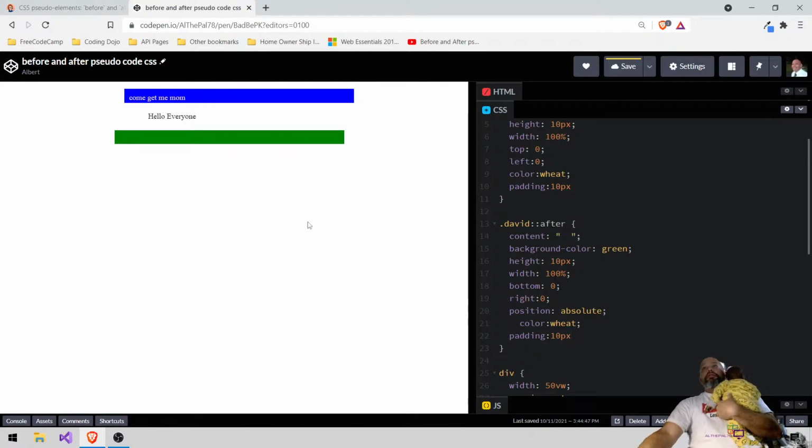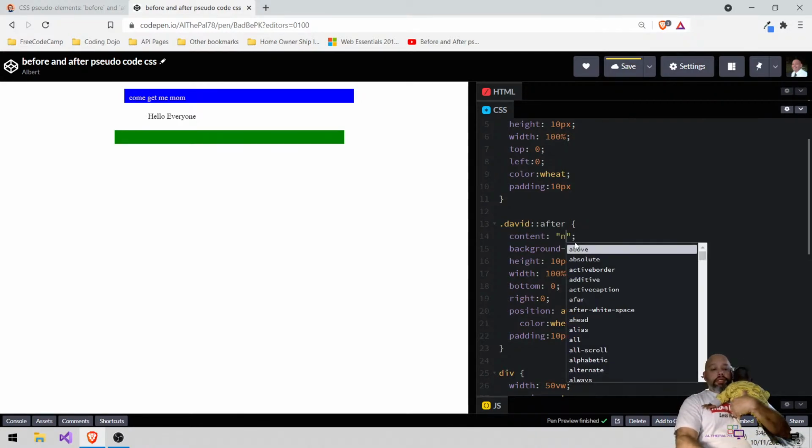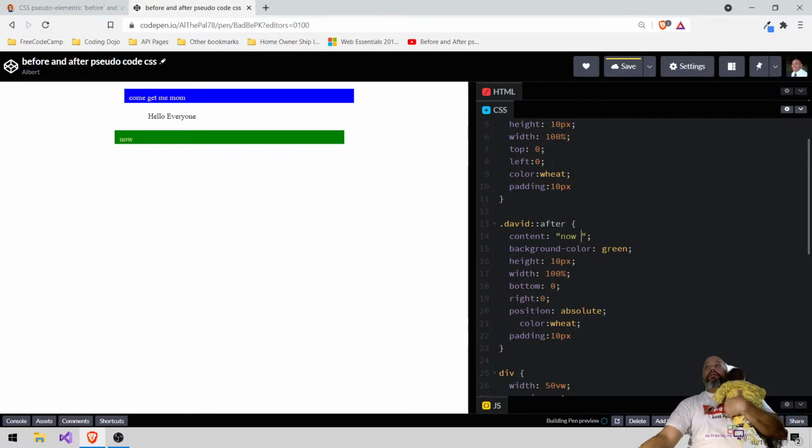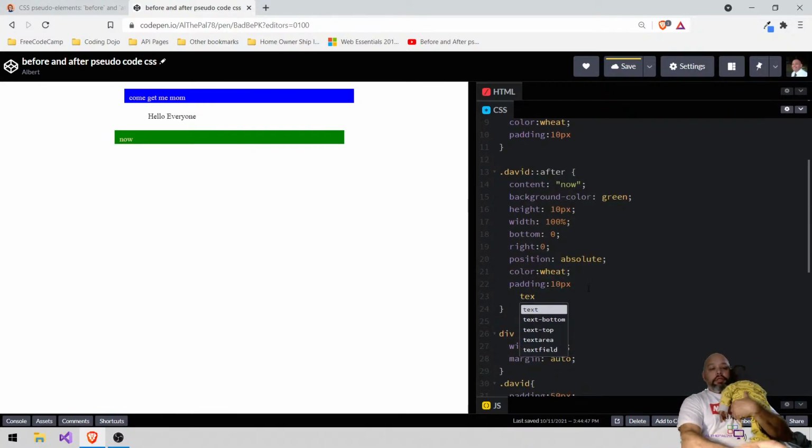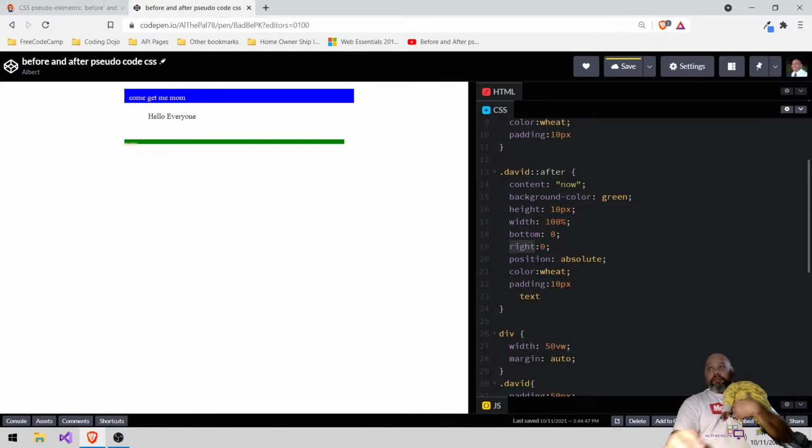And then we could write, see, the width's supposed to be 100%, but because of the pattern, as you can see, it's zigzagging and stuff like that. But let's put something in here instead of nothing, and we'll put now. All right, so we got now. So we want the text align to be somewhere else, like not on the left. Right 0. Okay, text align. So what we could do is just keep this left right here. So it could be the same here, and then we put text align.